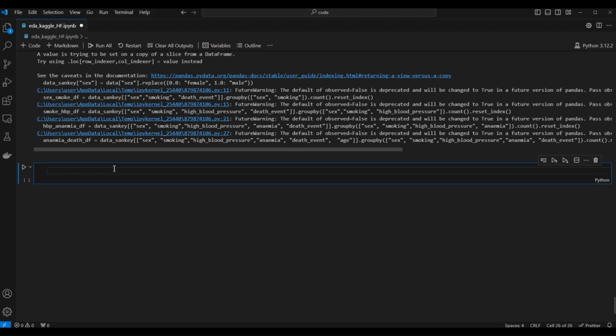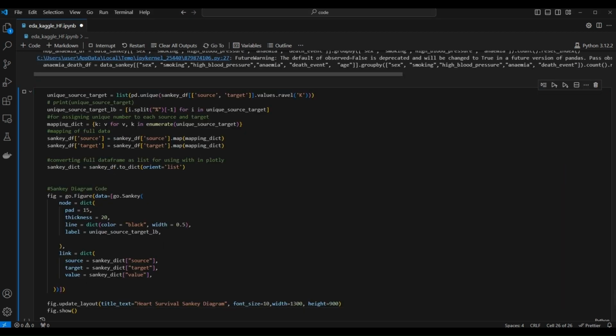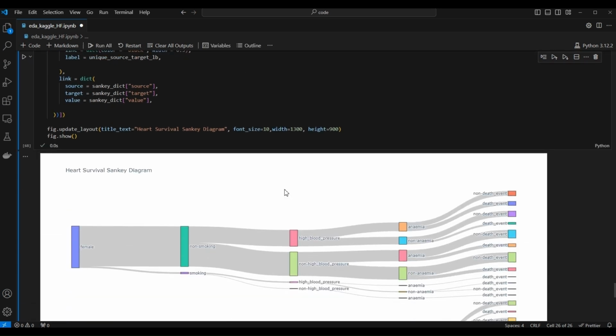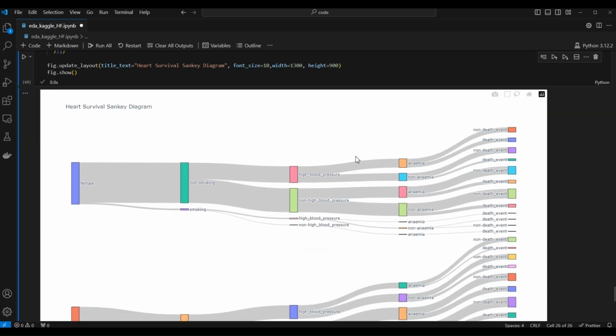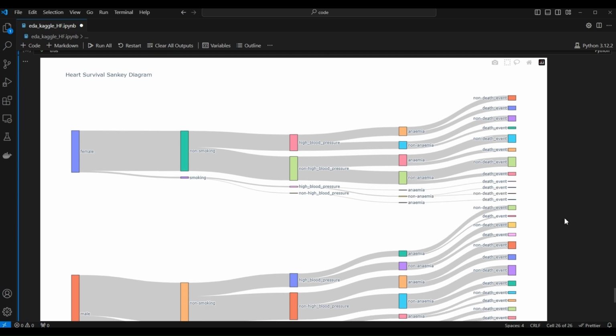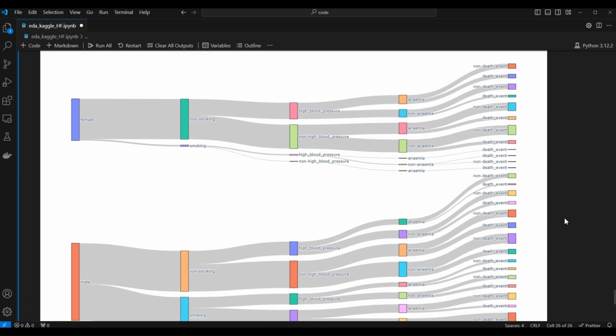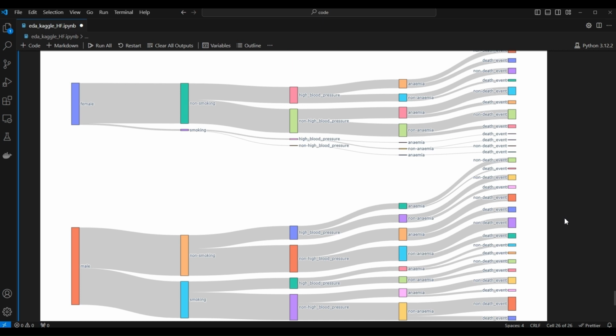The answer is yes, there is such a diagram. It involves quite some manual work, so I'm just going to use the code that I have already written, a heart survival Sankey diagram. So this is what I mean.